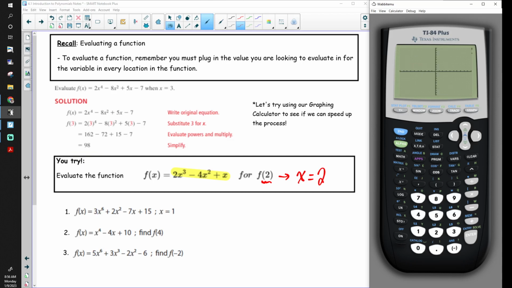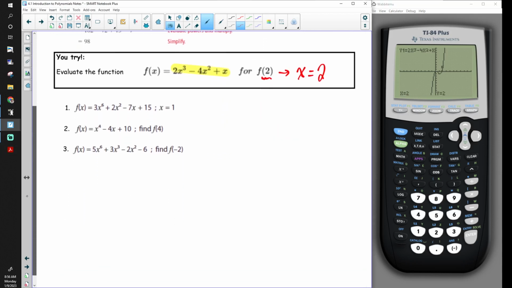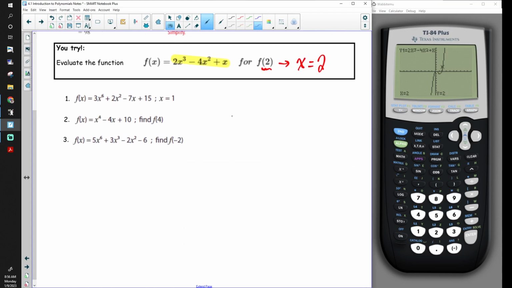If I go to my graph, it'll graph my polynomial. If you're curious what that cubic function looks like, that's what it looks like. The second way to do it is if I click trace, I can type in any x value I want. I want to know at 2, so I can just type in 2, and look, it says x equals 2. You click enter, and it tells me it's 2. Both ways work.